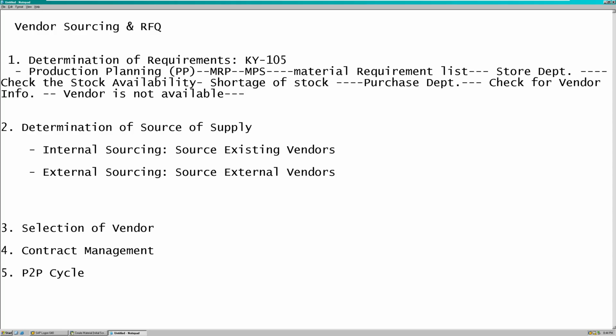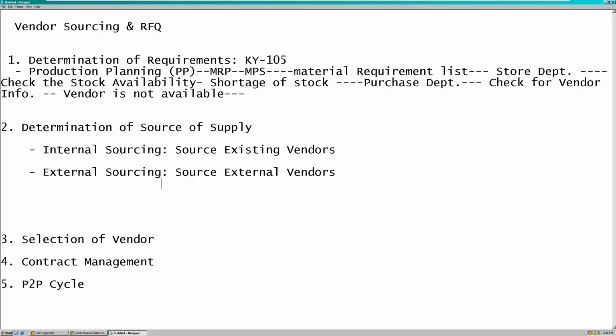So here, we source external vendors. When we go for external vendors, guys, it is not an easy task. See, internal vendors are already existing, but they are supplying some different materials to you. They are not involved in supplying this new material requirement. But at least I know about those vendors, like their defective ratio, how many quantities they are going to send defective, their delivery time, their payment terms, and what kind of material quality they supply. So I have good knowledge about that, because I am already dealing with those vendors for other materials like monitors, so I can trust them easily.